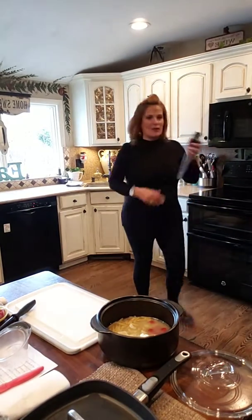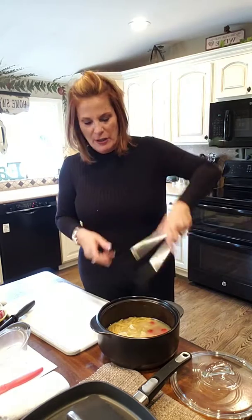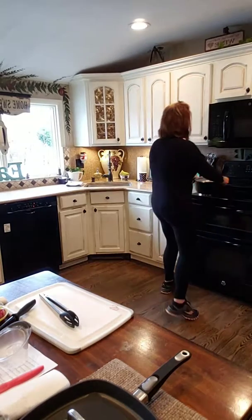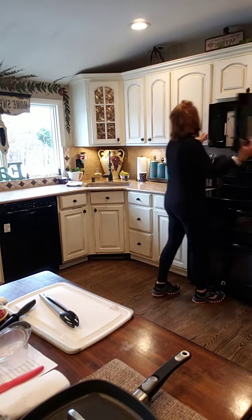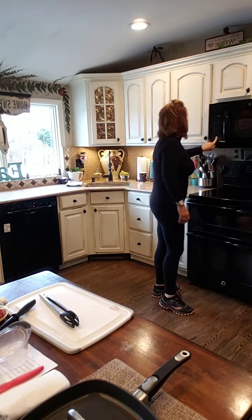I'm going to be using our chef's tongs. These actually stay up when they're in your tool turnabout, and then you click them and they open when they're down. I'm just going to give it a quick stir. So this recipe is actually going in the microwave. A full pound would cook in 17 minutes, so I'm going to put this in for about 13 minutes. And then when it comes out, it's going to be completely cooked.